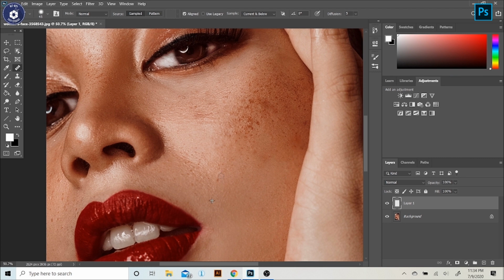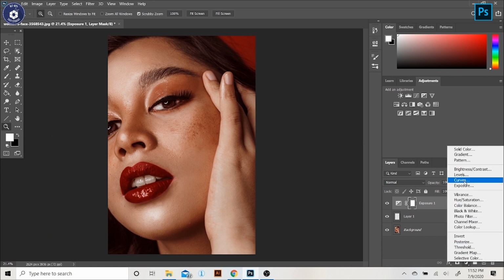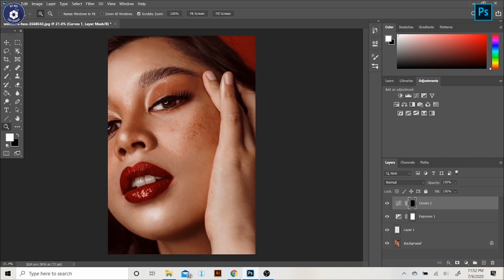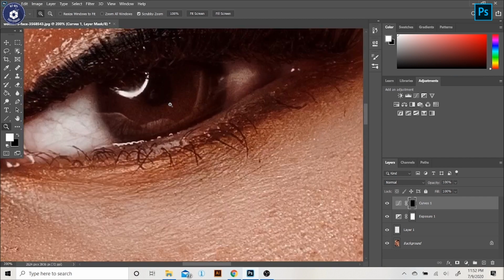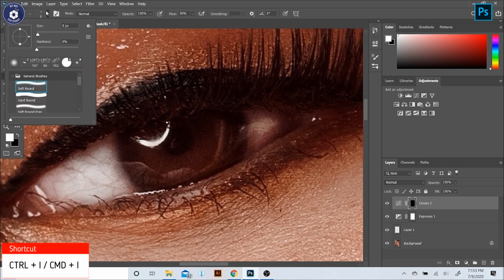Now coming to adding a few minor details to make the image look more appealing. Add and create details for the eyes. Create a curves adjustment layer to take it all up so it brightens the image. We need to hide everything behind the masking layer and then draw the separate details of the eyes using the brush tool. To invert the mask, simply press Ctrl or Command I.